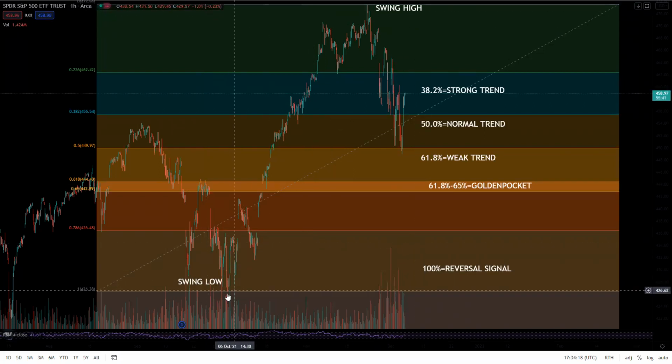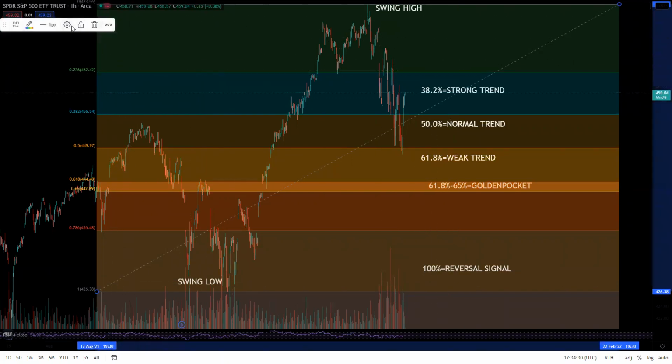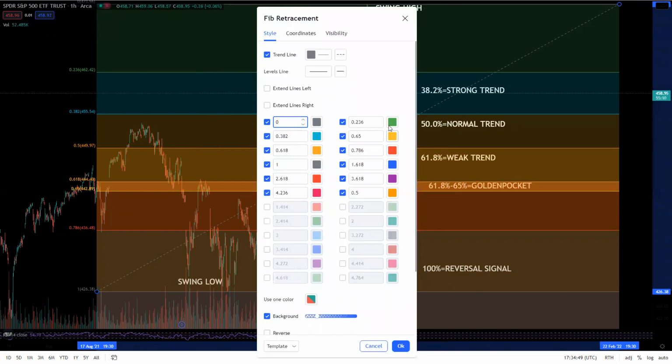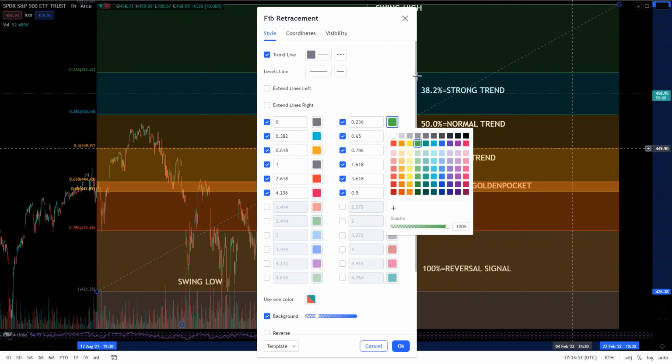So what you want to do is chart your swing low and your swing high, and it is going to make all of these levels for you. You can color coordinate them in the settings. I'm using TradingView, which is a free platform. So I definitely recommend TradingView for anybody, beginning or looking to learn how to chart, and maybe they just use Robinhood or some simple things. TradingView is a free platform that you guys can do this on as well. But you would basically just go to the settings and click on these and you can change the colors. So that's how I did it.